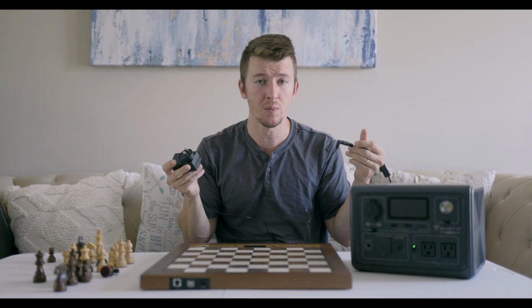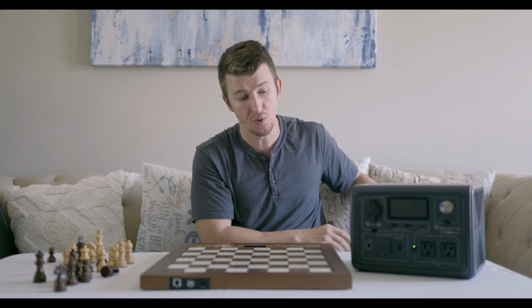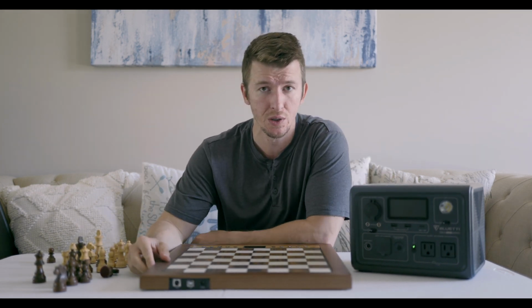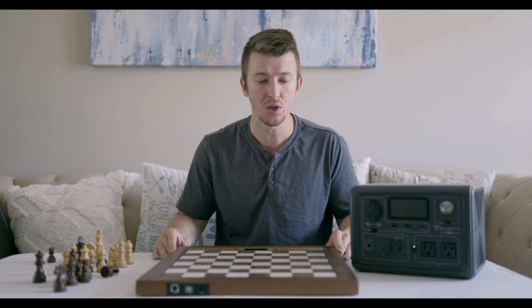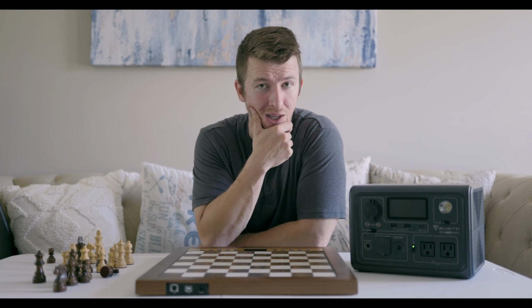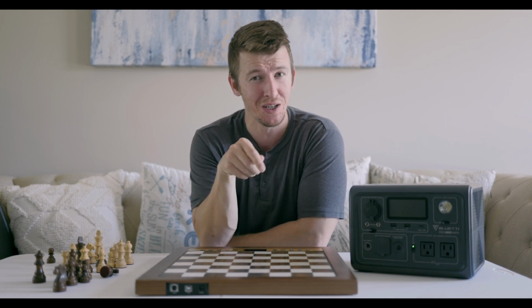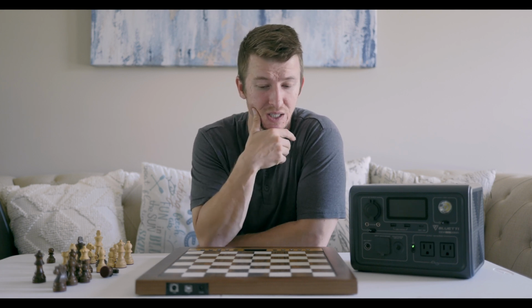Although you might be able to find an extension that you could plug this into your car outlet. If you're waiting for a long time in your car, you don't necessarily want to deplete the battery of your car, especially if you need to start moving soon and your battery was weak to begin with, and then you depleted it, and then there's cars behind you and in front of you, and you have to start moving, and then you can't turn on your car when you have to pick up your kid. That would be a lot of stress that none of us need.